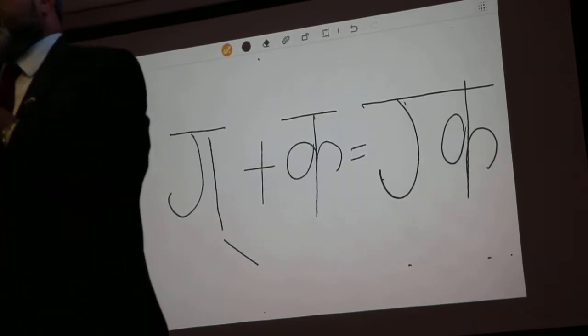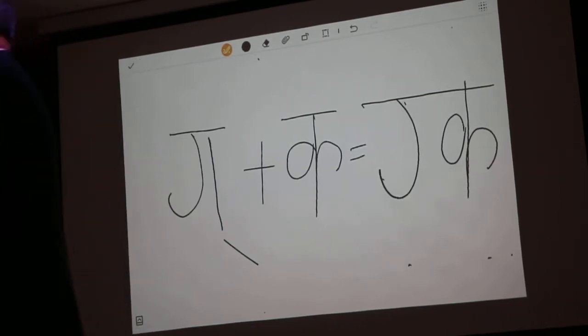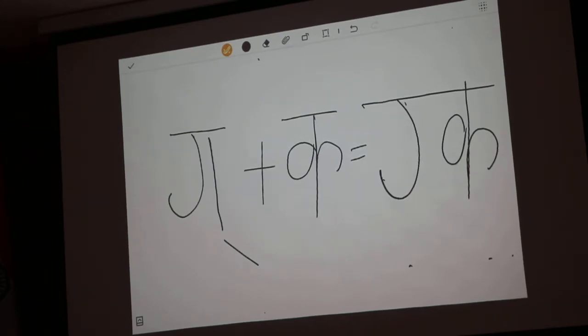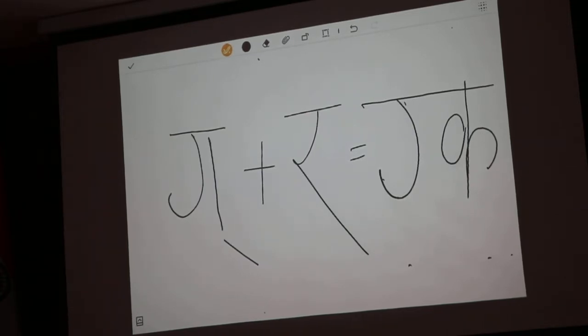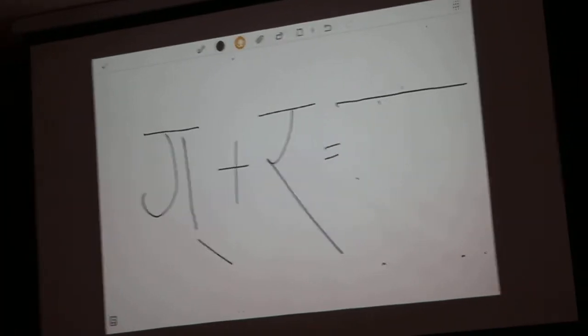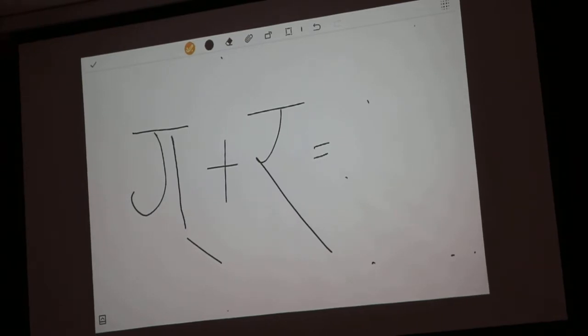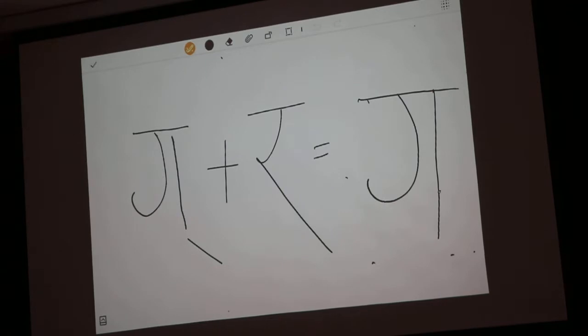There are obviously exceptions. И также есть некоторые буквы, которые не подходят к этому правилу. The exception is only when the next letter is R. R is a very troublesome creature. И это правило не подходит к R. How do we write GR? Как мы пишем ГР? When we have to write gr, then this rule which I have just told you does not work, and this r comes as this. И когда мы пишем gr, это правило не подходит, и мы пишем r внизу.